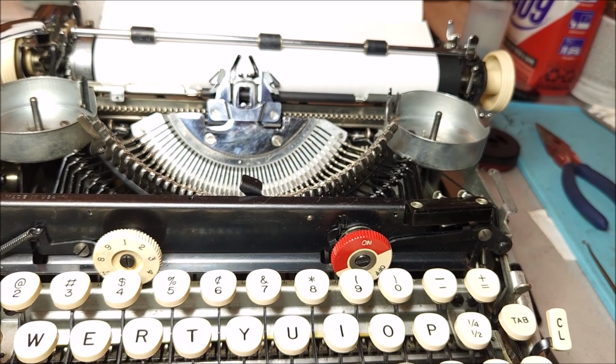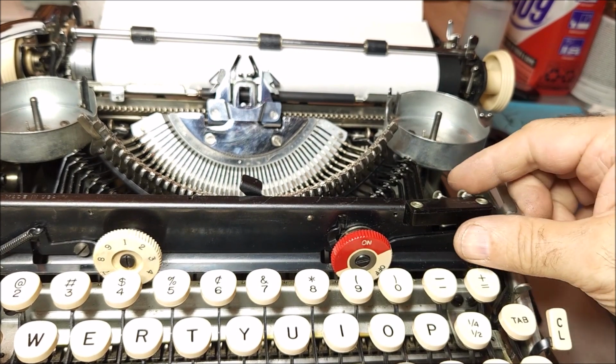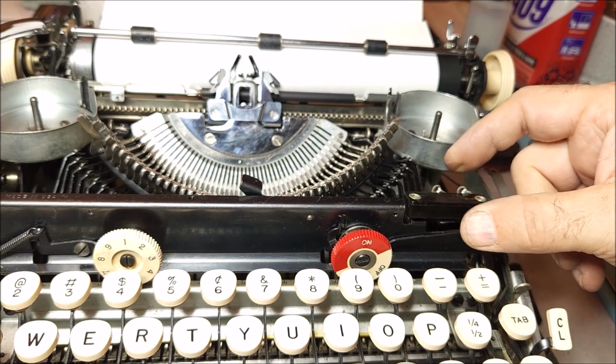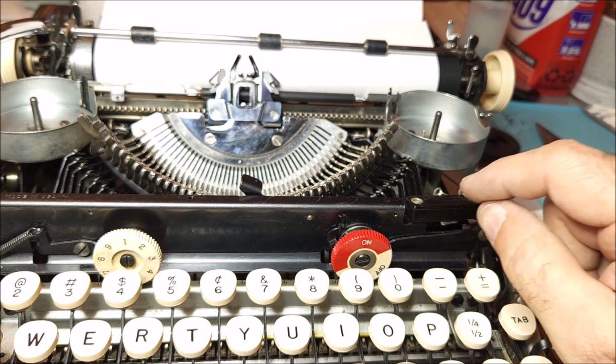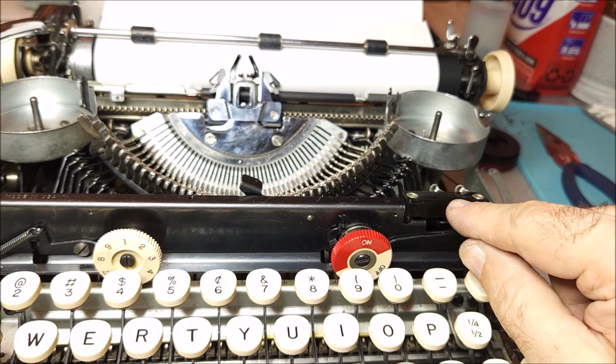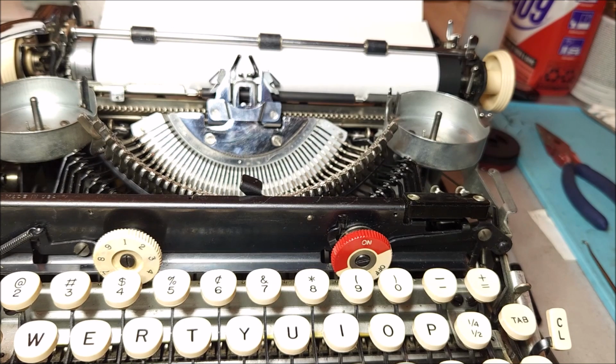Now, one thing to note about these switches is that over time they can go rotten, the plastic, and they can start to fall apart. So that's another thing that you need to pay attention to when you get one of these units, is just open the cover and see what condition the plastic is in here. If it looks like it's in good shape, then you're fine.